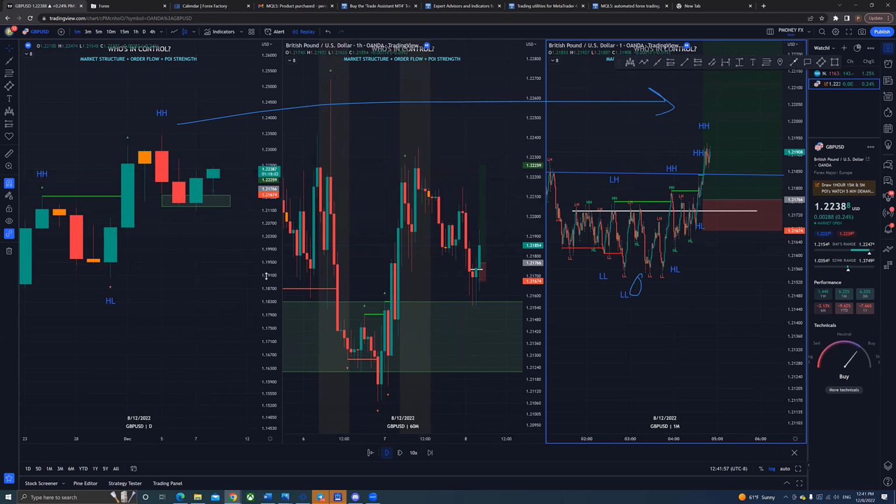Why don't you swing trade often? I mean, I know you can. Oh, because I don't have the temperament for it. I don't want to sit there and take one trade all week and take 3 days to find out the result. Maybe later on in life when I have kids in the family, but right now, no. I like knowing within the hour, did I hit take profit? That's the lifestyle I want.